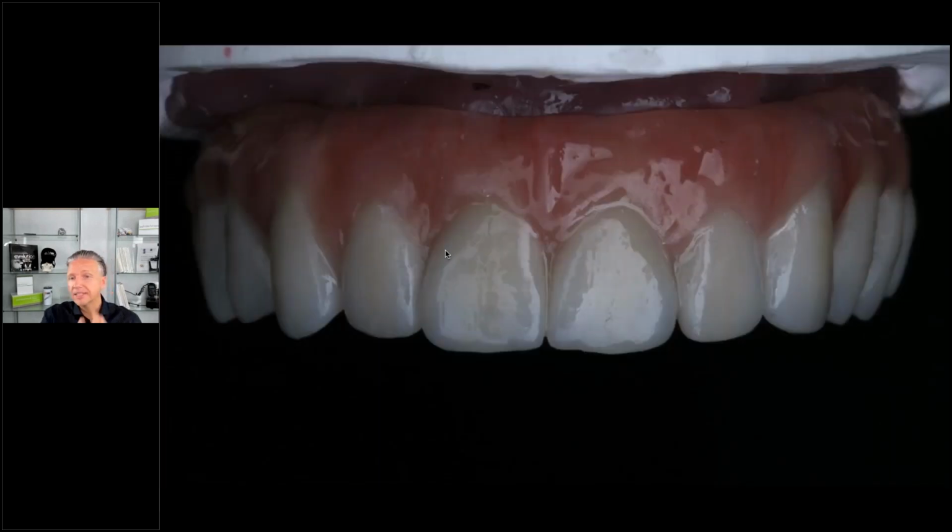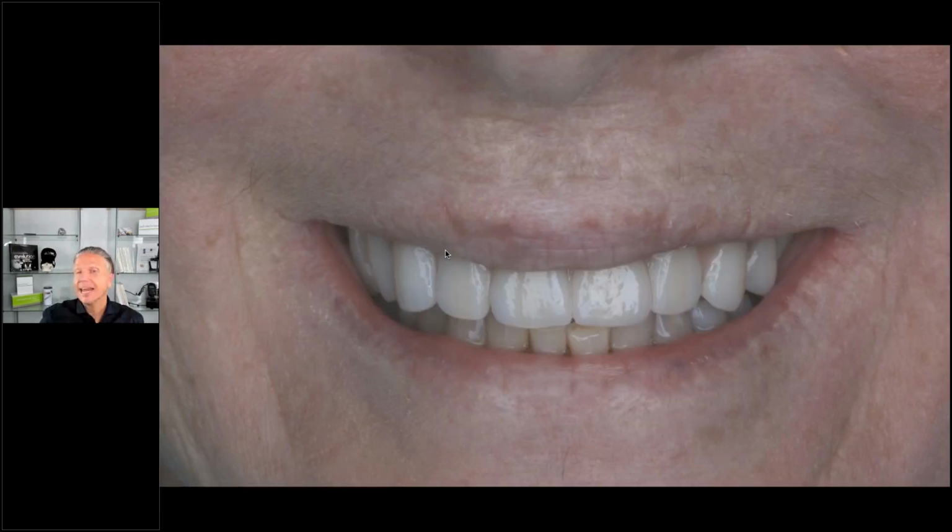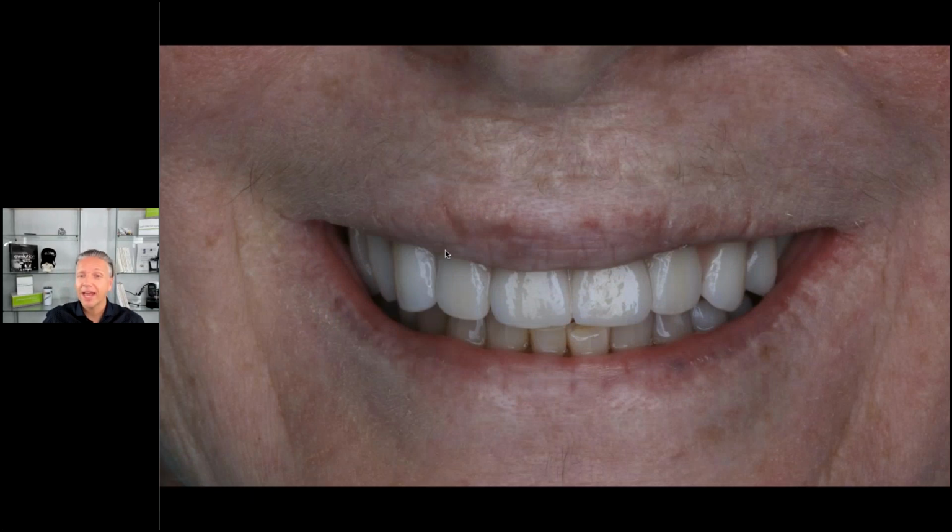And the patient was very happy; she liked the color then. She said, "Oh yeah, that's actually lighter than my lower, so I love it. I'm totally in love with the restoration. It's perfect." So that's how she went home. And you see the gradients we were achieving just with stain and glaze. It's very natural. It's very nice, especially with the underneath preparations of that Pecton. It gives a natural effect. It really looks very nice and comes across very natural.